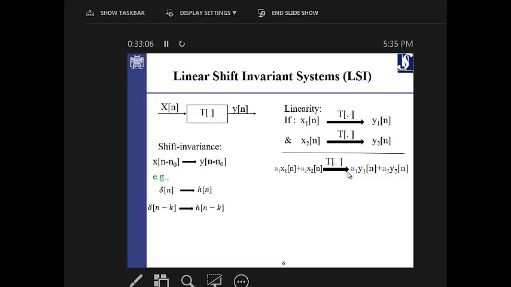And also it's called shift invariance. It means that if the input starts at any time, for example, in the normal case, x of n starts at time 0, then the output starts at time exactly 0, or a delta difference, because normally we have no system that gives the output immediately after you give the input. There would be a time delay as the signal goes through the system, and then the system starts processing the signal and outputs something. But ignoring that processing time, if the signal is given at time n minus n0, then the output should be given at time n minus n0.